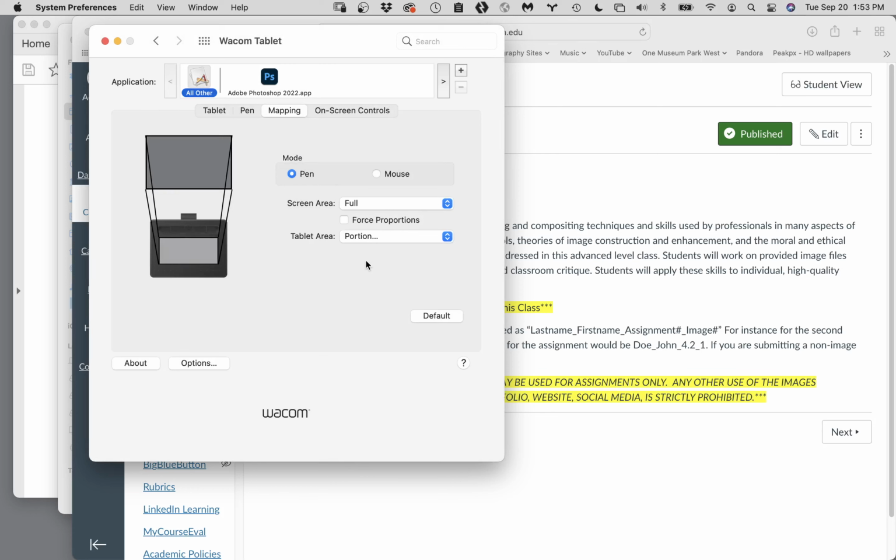However, where this really comes into play is, does anybody in here work on twin screens, double screens, or triple screens? This allows you to configure your tablet to a multi-screen setup. A lot of people, for instance, will have one screen that's only showing the results of something, a center screen that is their real workspace, and then another screen. You can set this up so that your tablet only works on the one screen in the middle. You can set it up so that it works only on the one on the left and the one in the middle, or you can set it up to work on all three. It is pretty much configurable any way you want. But that's what's going on there. Yes?